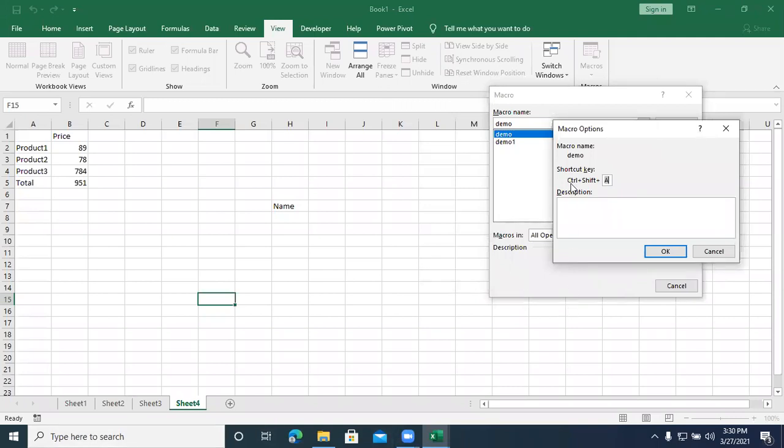So if I use Control Shift, not numbers, alphabets, Control Shift A, Control Shift B, or Control B. Instead of Shift also, just Control A, Control B, like this, you can assign any shortcut. Finally, click OK.